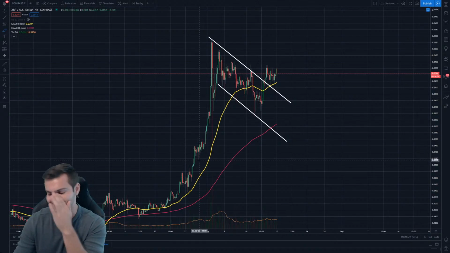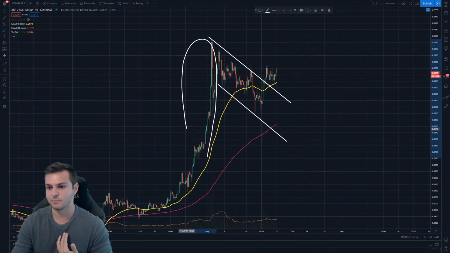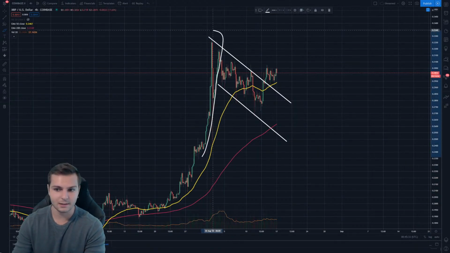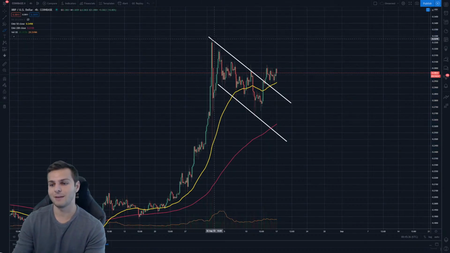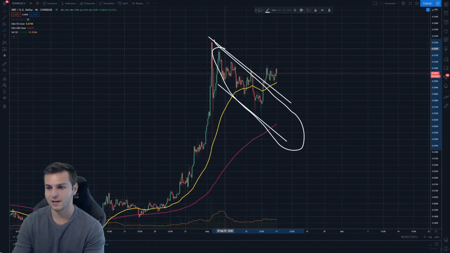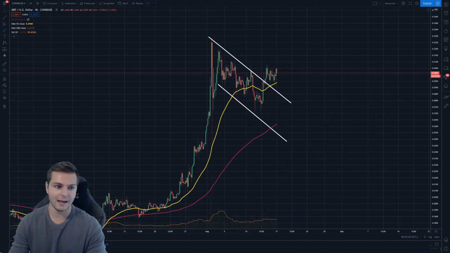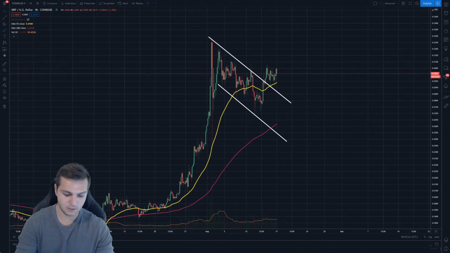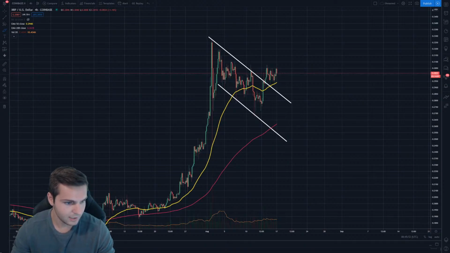Now, let's talk about why this is significant. I talked about in my video why this was a bull pull. Obviously, just the green gap upwards. Then, all of a sudden, we had the falling parallel channel right in here, which is a bull flag. And I know people are going to argue with me on that. The example that I used in my video was to just type in the word bull flag onto Google, and you're going to get something like this.